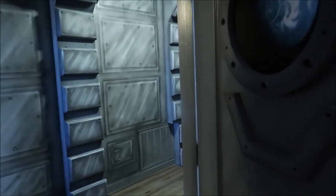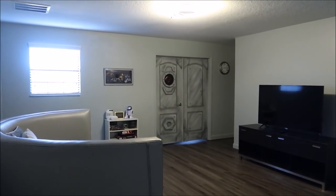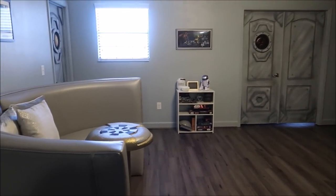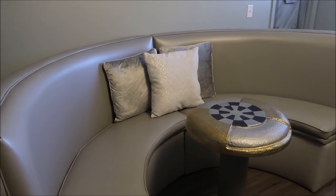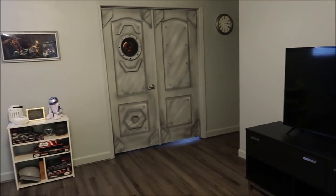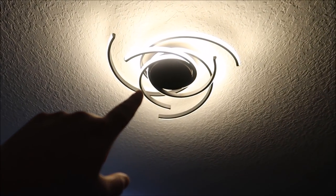We'll move out of this room and on to the next. A secondary living room, but it might look a little familiar. Look at this. Wow. This is so cool. Another living space on the second floor. And it's amazing. It's so cool and relaxed. I like the way the lights are. This is amazing in here.